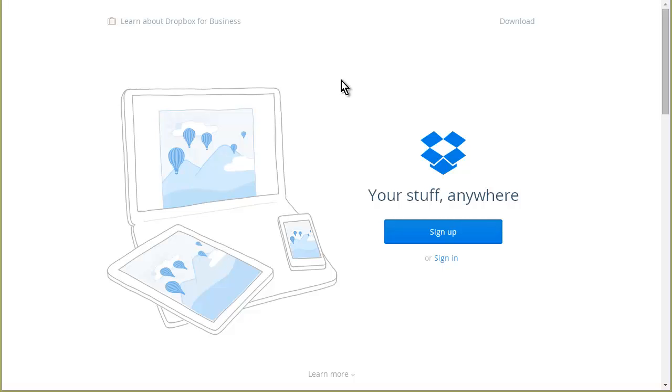Now, that may or may not be a problem. If you have lots of disk space, maybe you don't care. Or maybe you want to move your files to the Dropbox folder, but sometimes you don't. For instance, you have your pictures and so on. You might want to keep them in your pictures library and not move them into your Dropbox folder.